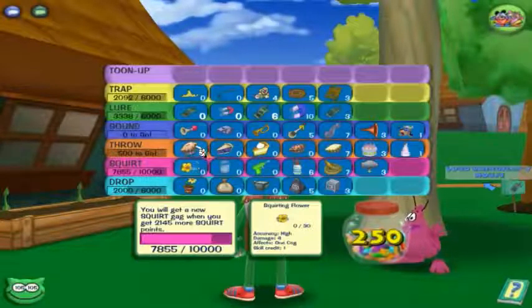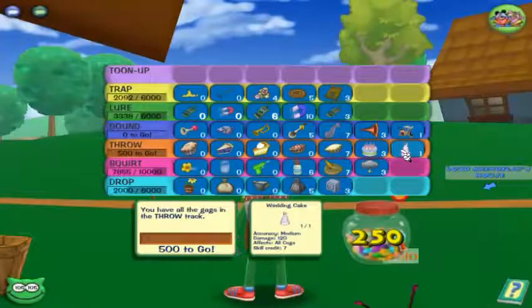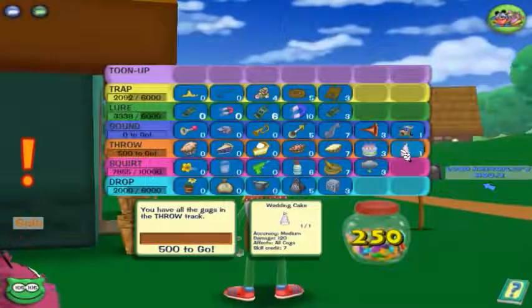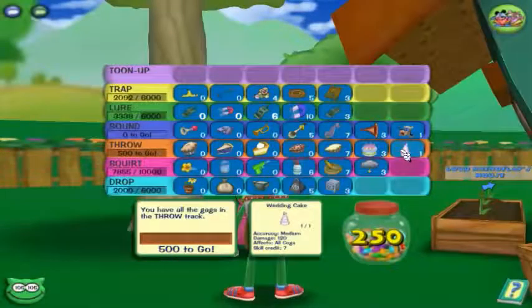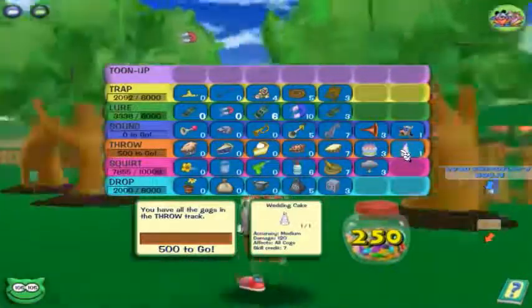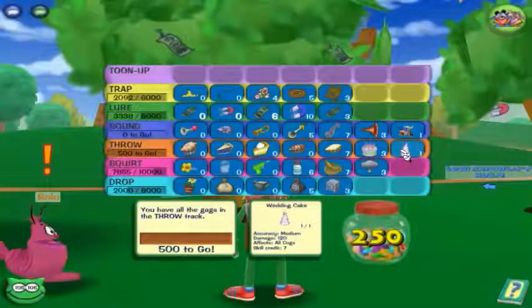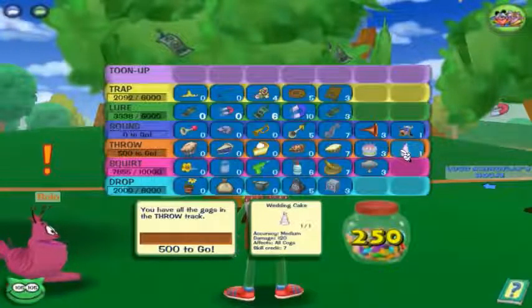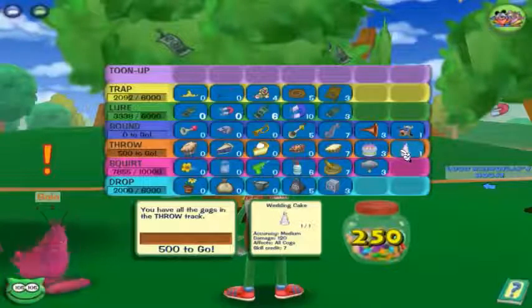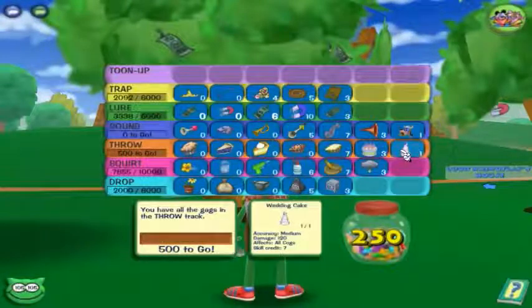Okay, so a wedding cake not organic does 120. I believe wedding cake organic does around 135, 140, somewhere along that. I never had an organic wedding cake, so I don't know. But anyway, a wedding cake mixed in with a whole cream pie, both non-organic, can take out a level 11, possibly a level 12.